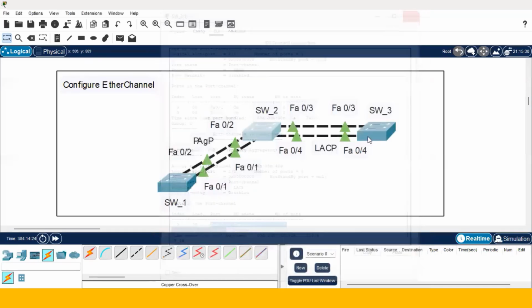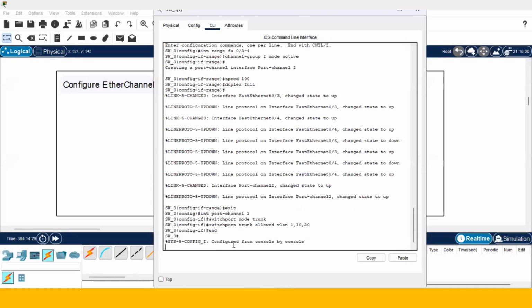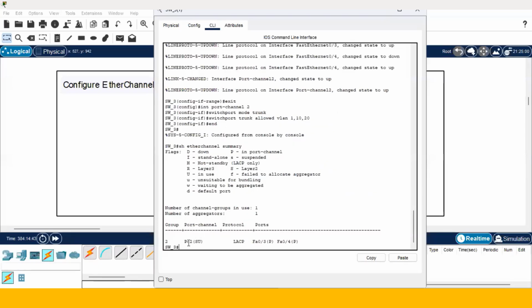If I perform the same command on switch 3, and to go back to privilege mode from any upper layer mode, show EtherChannel summary. For channel 2, LACP, FA03 and FA04 are grouped together.